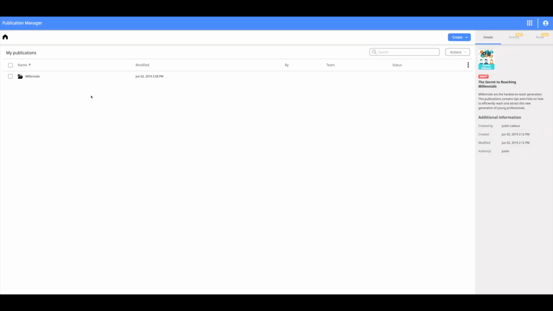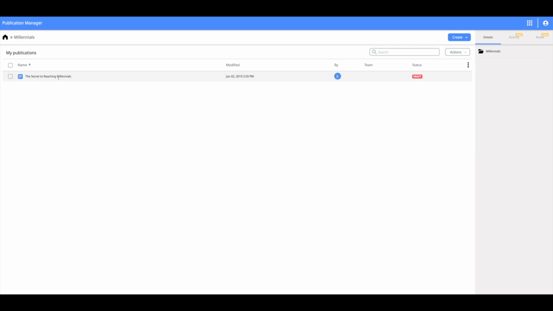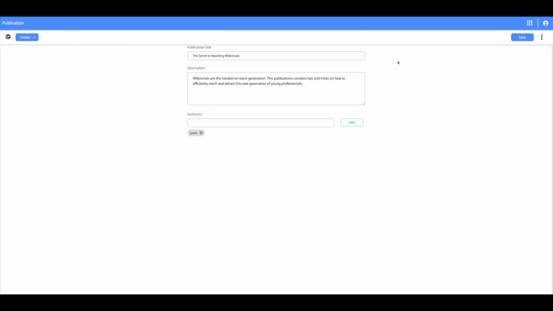To navigate inside of a folder, simply double-click it. To go back out, click on the Home icon and it will bring you to the root of the Publication Manager. Now, hopefully soon you'll have dozens of eDocs in your authoring tool, and if you work collaboratively with a team, you may not know where an eDoc was created or placed. To find an eDoc or folders in the Publication Manager, simply type keywords inside the search bar, and it will display a list of suggestions to choose from. Click on the eDoc, and it will bring you directly to the Publication Settings form of that eDoc.